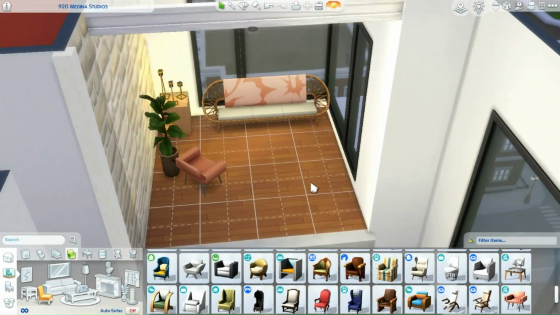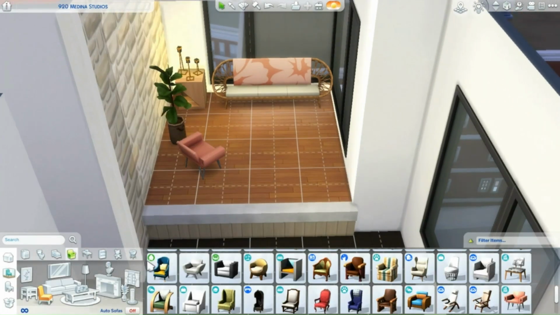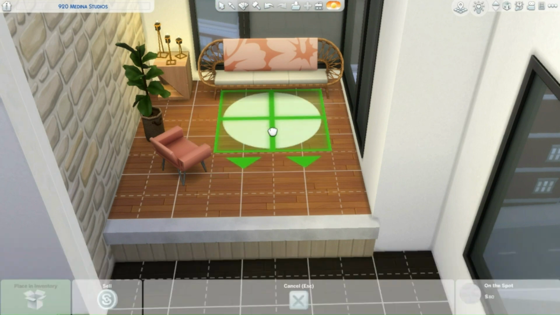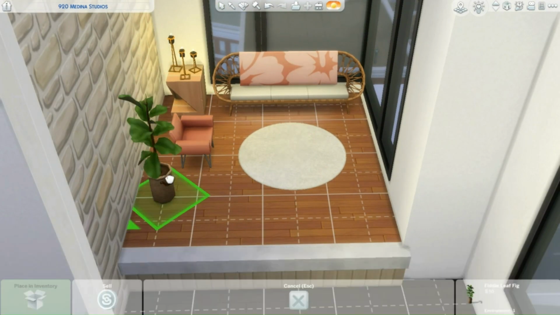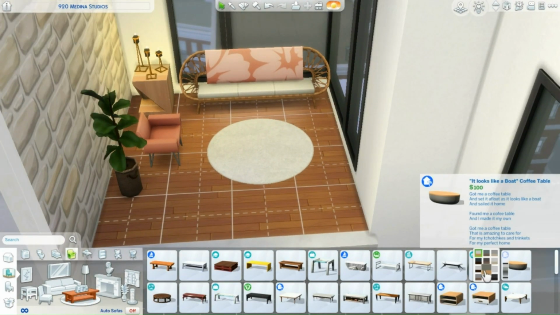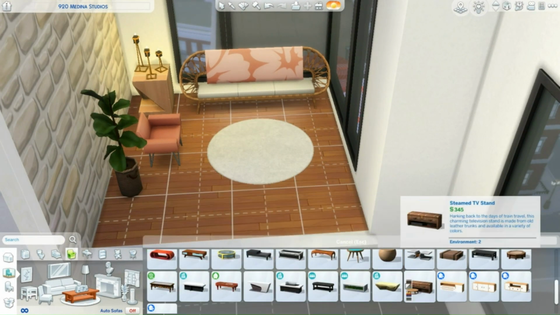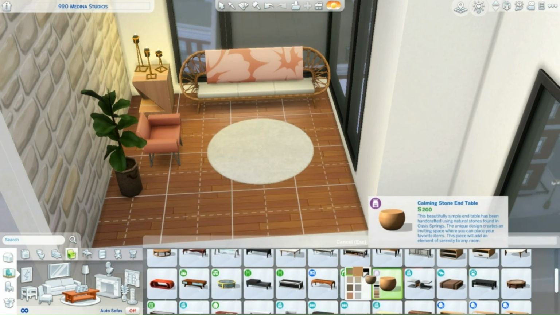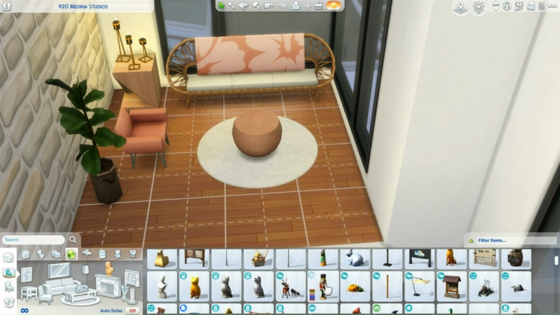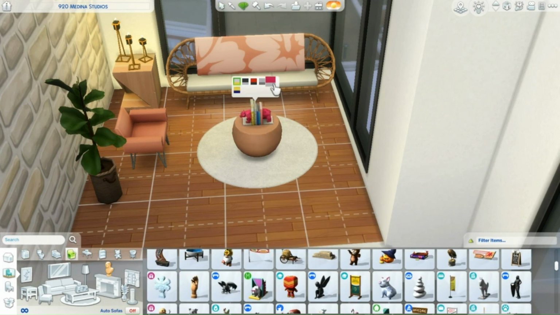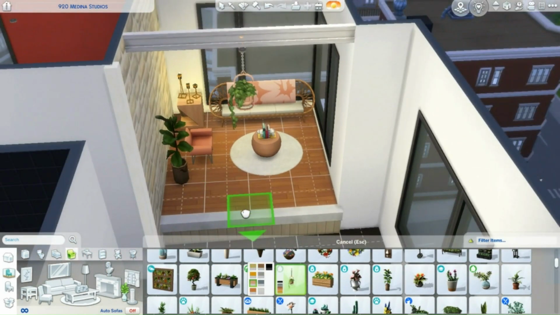As you can see, I'm going with a peach kind of theme. I've got a nice fluffy rug there to fill the space and look more homely. I thought it was quite a nice view if you sat there talking with people. I decided not to put a TV in because I wanted it to be a chill space. Further along in the video, you'll see that I end up putting a TV in the bedroom. Right now I'm just placing decorations to liven the place up a bit.